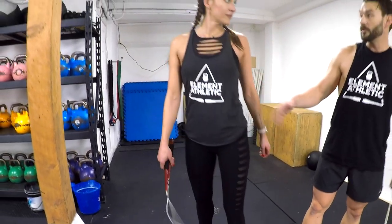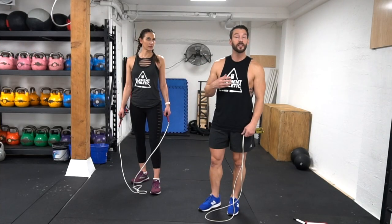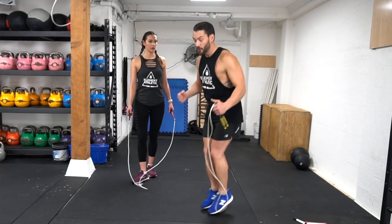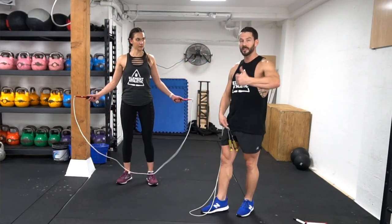So that's exactly what we're going to do with the rope. What this is going to do is allow you to spin the rope a bit faster. The difference is, if you're thinking about this being a sort of 2 foot jump, now we're thinking about a sprint down the block, okay? This is how we're also increasing the intensity.